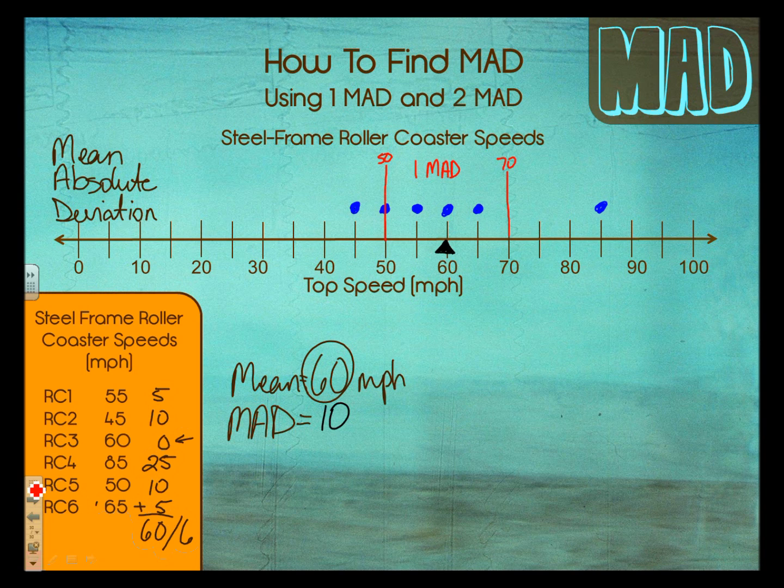So these points here are very normal. That's very expected. They fall very close to the average of 60. I can go now out to 2 MADs. My MAD was 10, so I can go an additional 10. So now I can go clear up to 80, and I can go all the way down to 40. Those are within 2 MADs, a 10 and a 10 basically. So that's within 2 MADs.